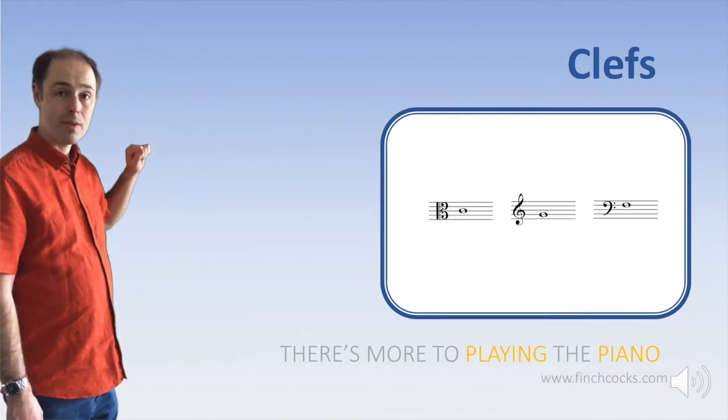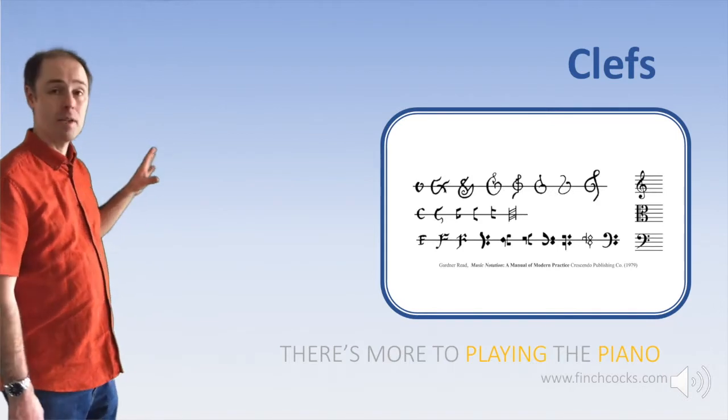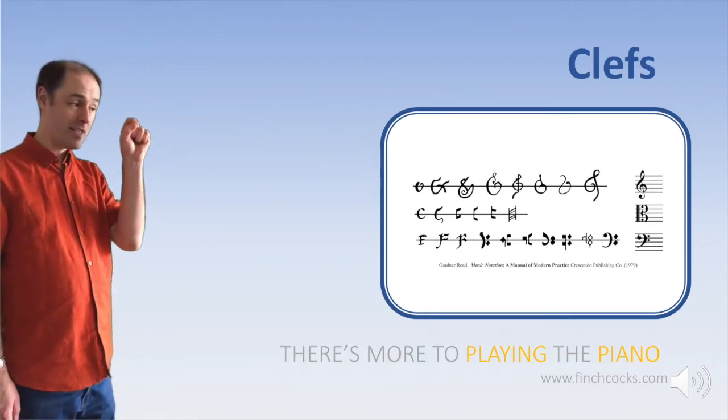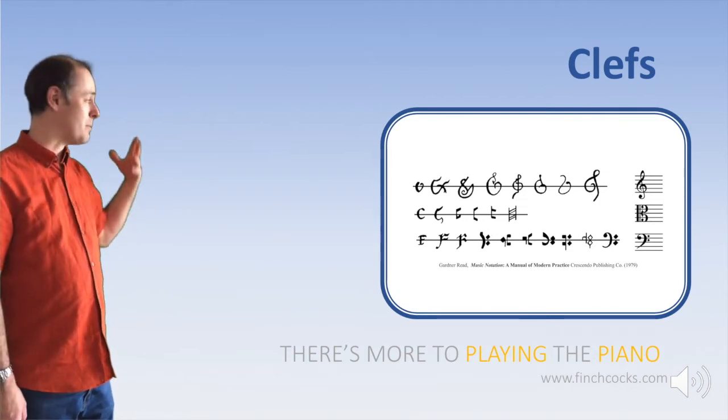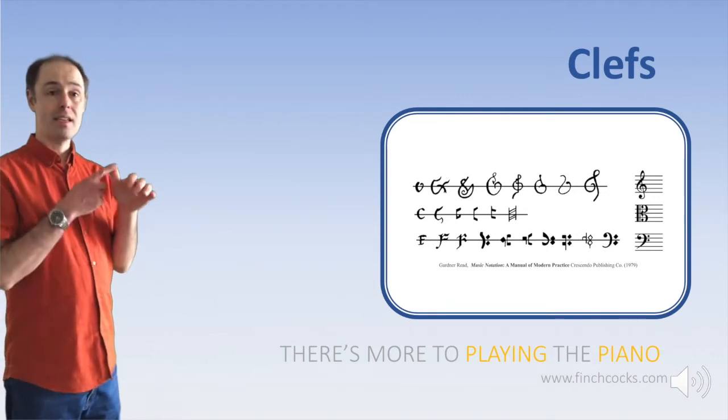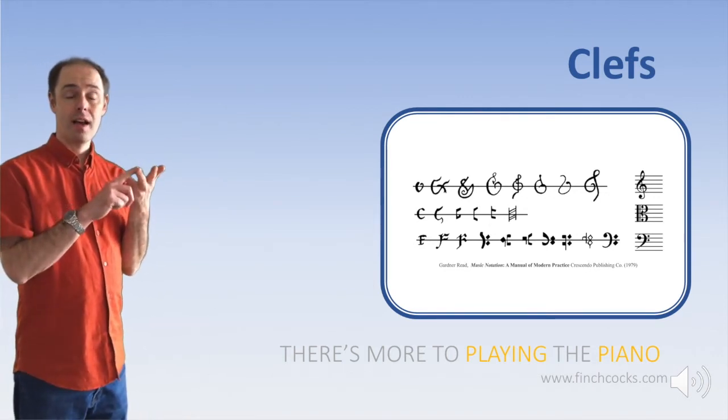If you don't believe me, take a look at this image, which shows how the clefs have developed through the ages. The composers did used to just write a little letter, but over the years they've become more and more stylized into the clefs we know now. The C clef, the G clef, and the F clef.